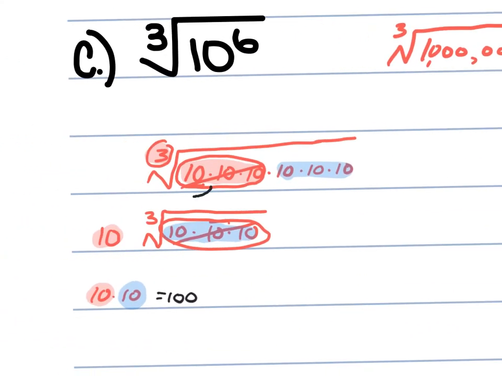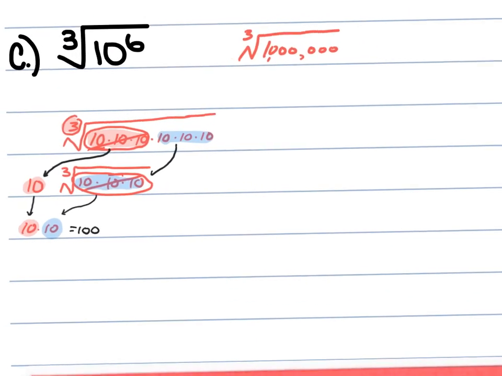So the first 10 came from here. There were 3 10s, and they came out there. Then we had these blue ones that were still left inside, and we had 3 of them, so they came out as well. Now, are you about to ask about the other way? I think it's about the dividing? Yeah. Hold that thought, and if the next thing I explain doesn't answer that, I think I'm going to answer your question.